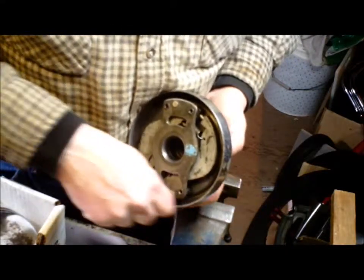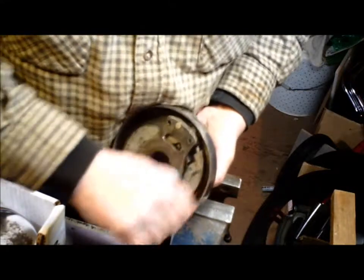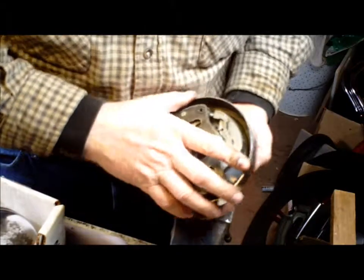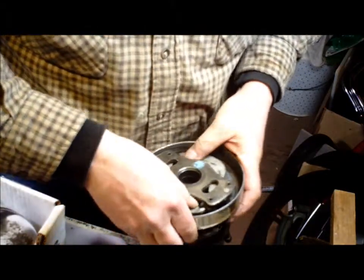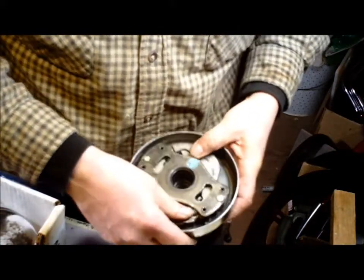Yeah, it's a bit of a pain in the bum sometimes. Not everything's easy. There we go. Literally, that's all you have to do to service the clutch. While it's apart, make sure that the arms are very free to move, which they are. They feel a little bit stiff.